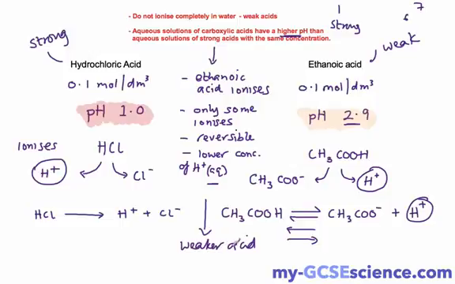Now that means that reactions of ethanoic acid will be slower for the same concentration than hydrochloric acid, simply because of this reason here. So that's quite tricky there. It's probably worth going over again if you're not quite sure, but this is a summary of the reason why the same concentration of ethanoic acid will produce a weaker acid than something that is a strong acid.